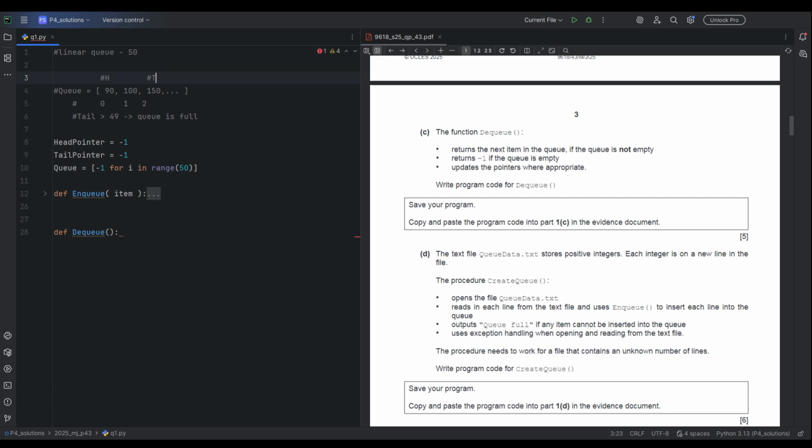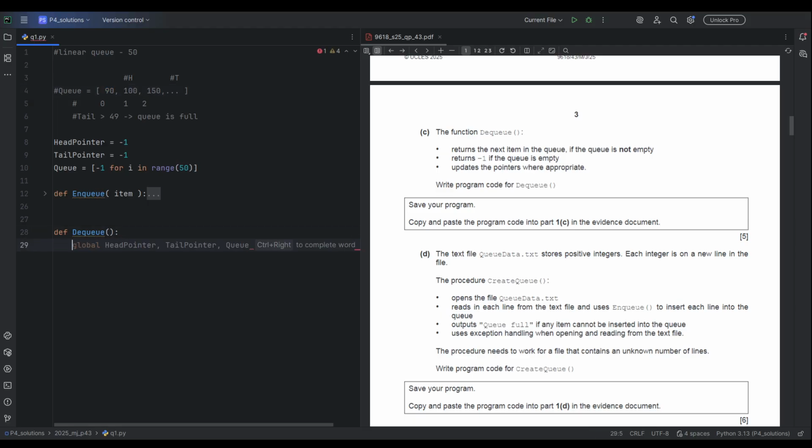So when we are going to dequeue the value, they're saying returns the next item in the queue. So basically we are supposed to return the value that is being pointed to by the head, and then we are going to increment it, and go to the next index. So now head will point to 100, and then we'll return the value of 90, which was dequeued.